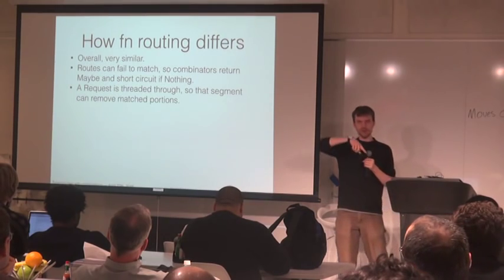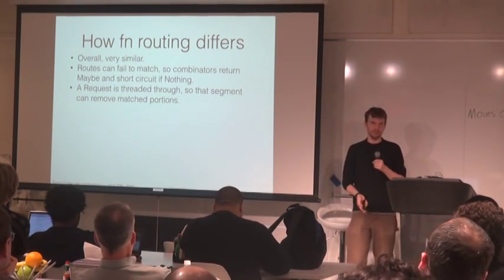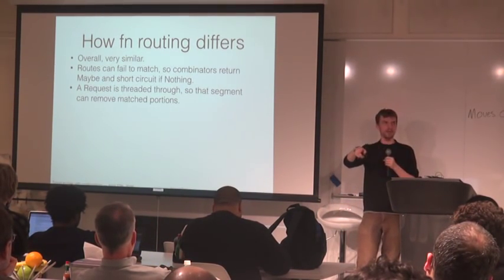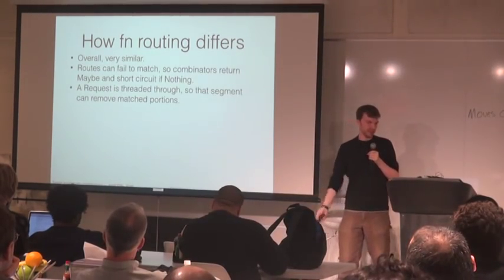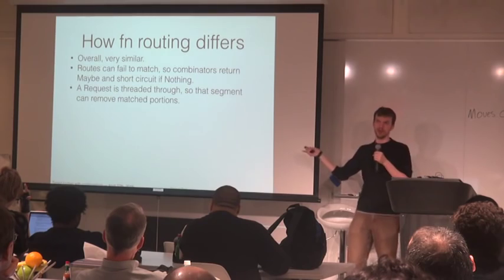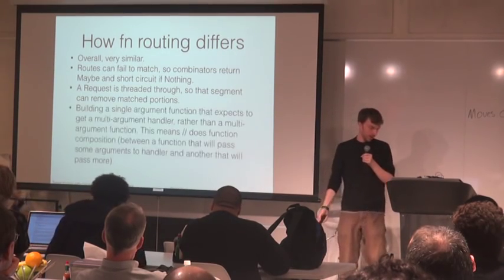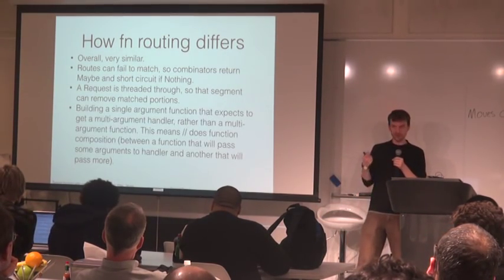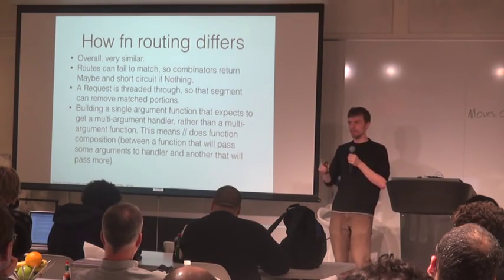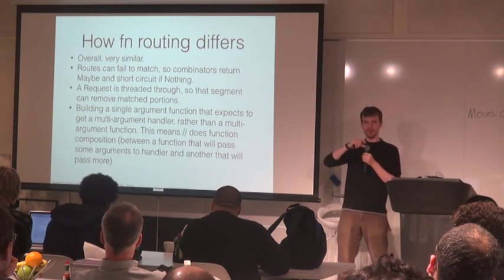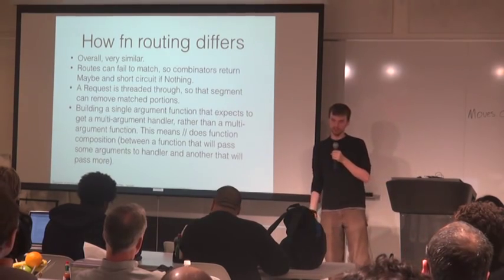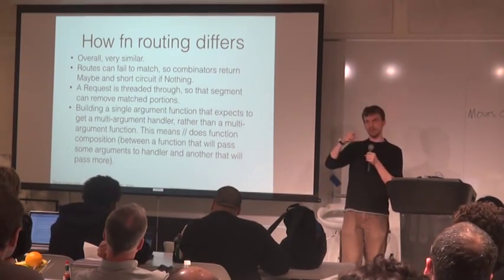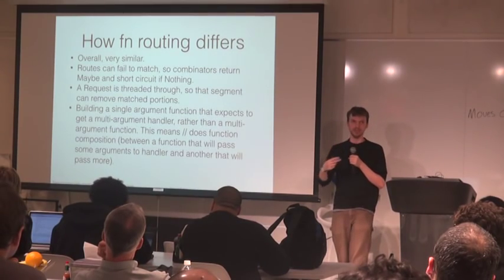There's also requests threaded through, because you're actually matching on parts of the URL or parts of the query or parts of the post body. So that's another bit of bookkeeping that if you end up looking at this code, you'll see. And sort of most significantly, with printf, when we apply it to a format, we get back a multi-argument function, potentially, right? When we applied it to d%s, we got back a function from integer to string to IO.